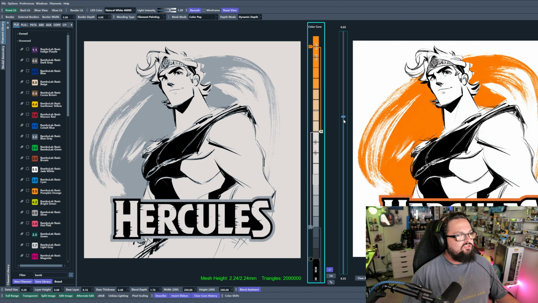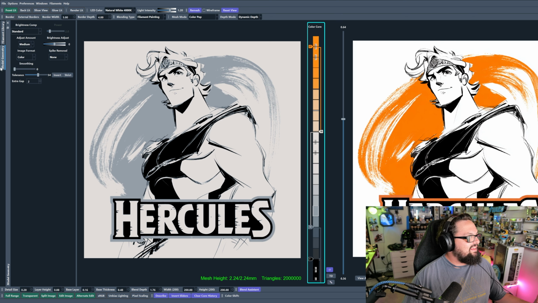As I mentioned in that tutorial, ColourPop is basically creating two different HueForges. So we have a bottom HueForge, which is the black, grays, and whites. Then we have the top HueForge, which is the color that we want to bring out. And so you can see that we have this little dividing line, which is the division line between the bottom HueForge and the top HueForge. So we want to bring it above our whites because that is where that bottom HueForge is going to end and where the top one is going to begin. And then we just want to bring down our tolerance by quite a bit.